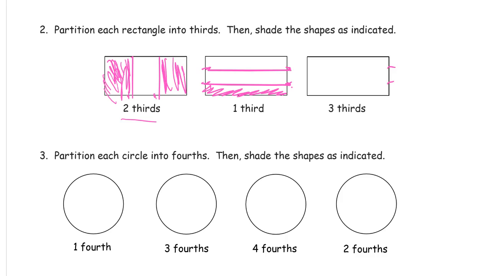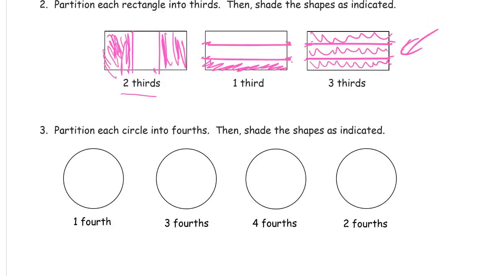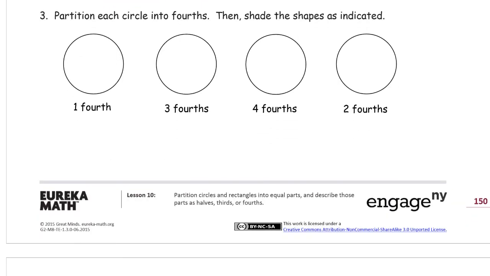So I'm looking at thirds for the short side. Connect the marks. And I'm going to shade all three thirds. Be careful when you shade them in, especially for three thirds, that you can actually see where the lines are that separate the thirds. Leave yourself a little bit of room, or shade them in with a lighter color. If you're just using a regular pencil, shade them in lightly, because if you make it super dark, you won't be able to tell where the thirds are, because it's going to look like a whole, which is equal to three thirds. But we want to see the thirds.